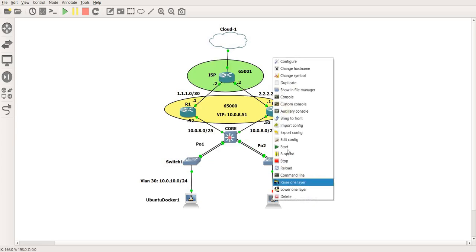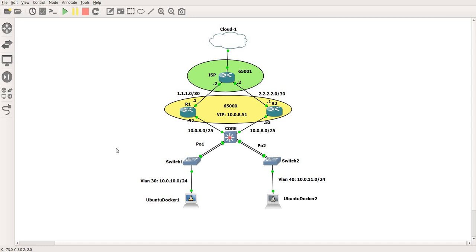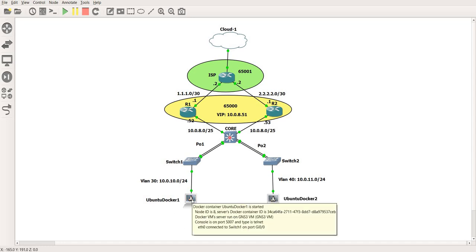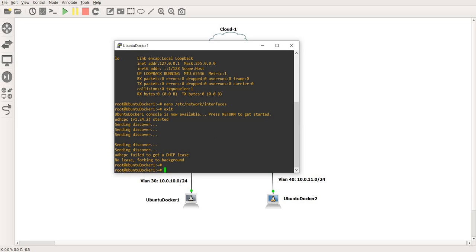Start. Just waiting for Ubuntu Docker 1 to restart successfully. So it failed to get a DHCP lease, working in the background. ifconfig.